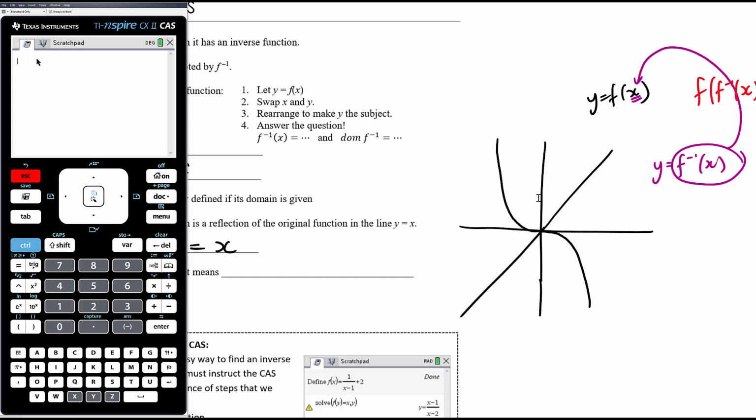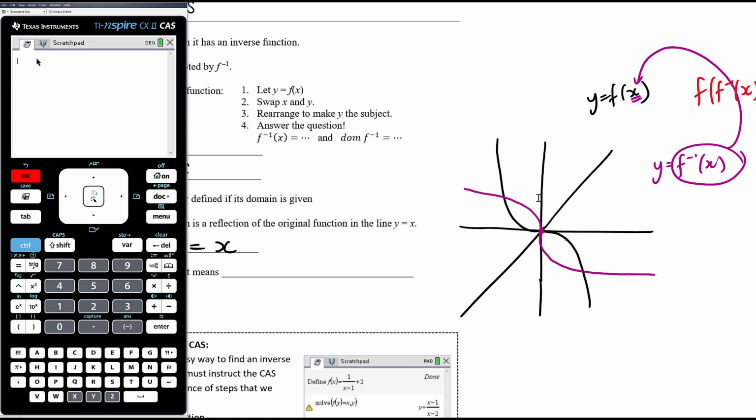There's y equals x. If I mirror that graph in the line y equals x, they're definitely going to intersect at that point. It'll still go through that point. So any points on the line y equals x will still be points on the inverse function. But when I mirror it, this graph is going to come up here. So it's going to do that. And this is going to do that.